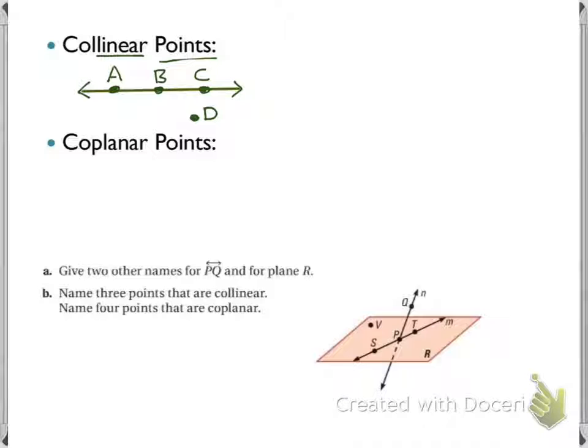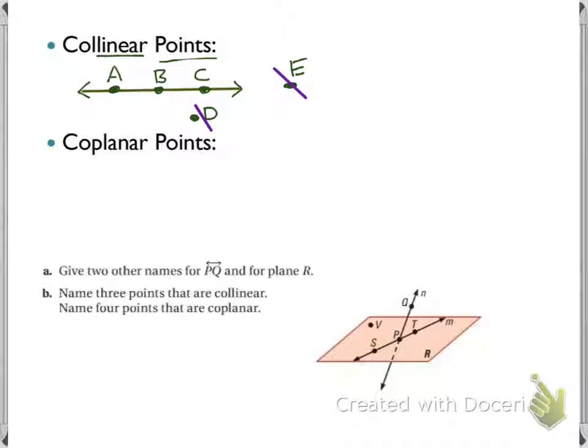So maybe the question asks, which of these points are collinear? A, B, and C. If they asked you if A, B, and D were collinear, that would be false because there'd be no line there. Now, just in case they try to play tricks on you, what if I had point E out here? Now it looks like that line could go through and maybe go through E, but we can't use looks like as a reason. So if we're not for sure, we're not going to say that it's collinear. Even though we'll put a slash through these, they're not collinear.